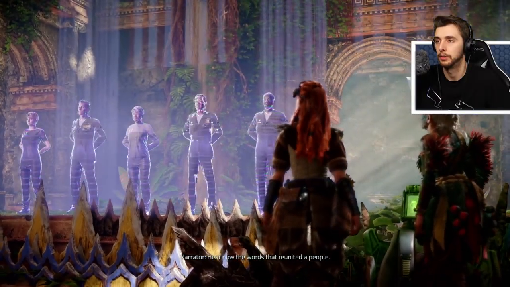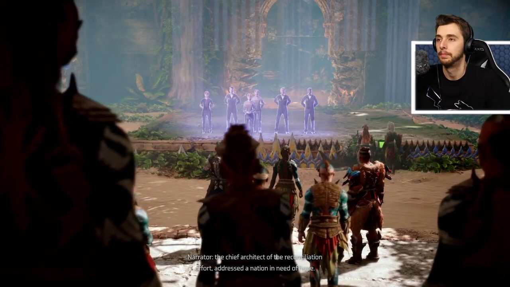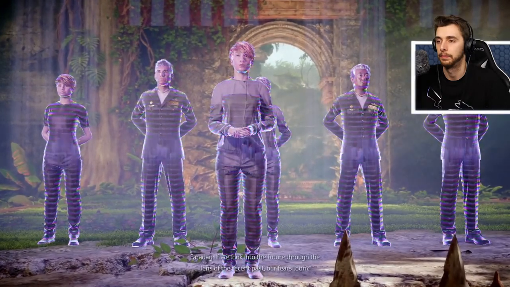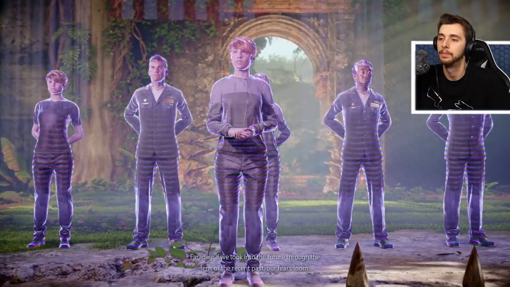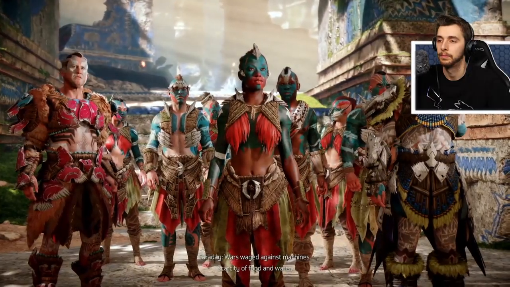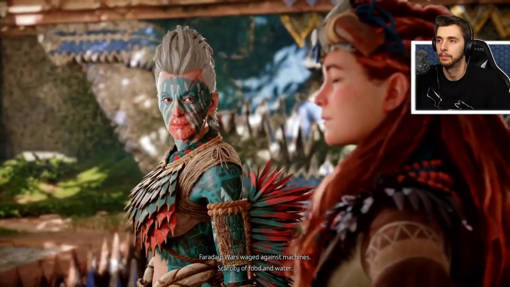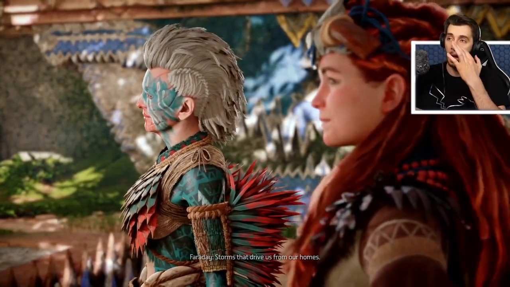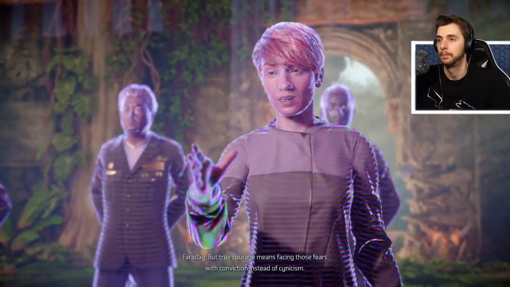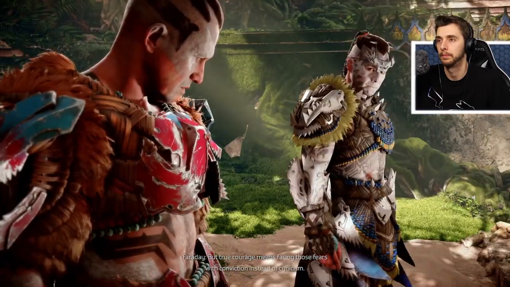Hear now the words that reunited a people. Following the tragic events of the war, Anne Faraday, the chief architect of the reconciliation effort, addressed a nation in need of hope. If we look into the future, through the lens of the recent past, our fears loom. Wars waged against machines, scarcity of food and water, storms that drive us from our homes. It's like what's happening now. But true courage means facing those fears with conviction instead of cynicism.